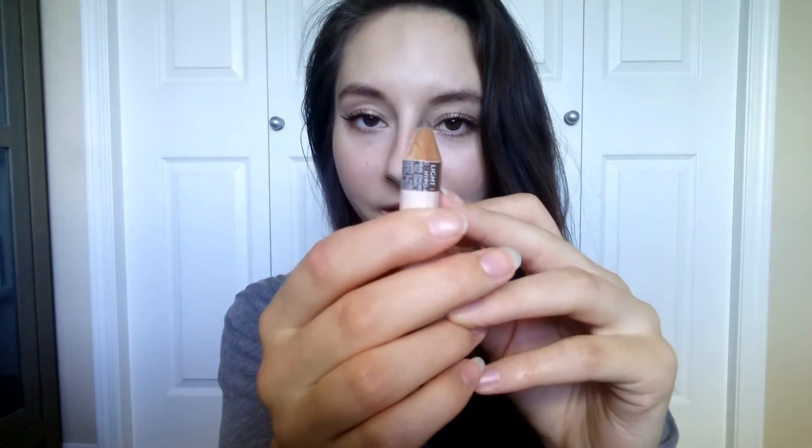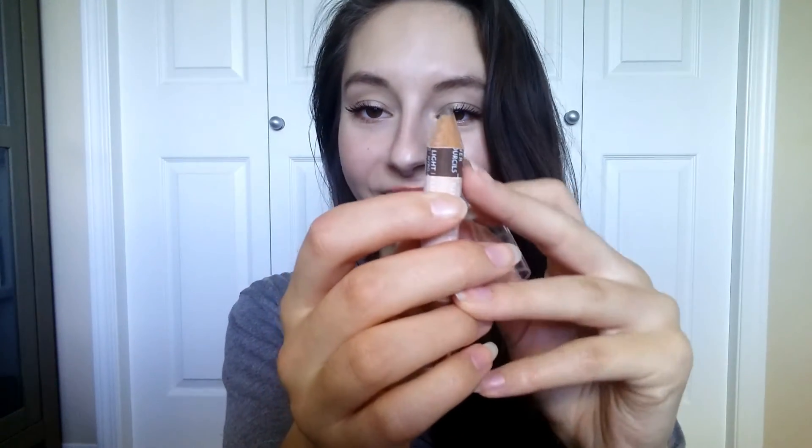Because this is a rolling project pan and I finished two items, I'm going to be adding two items in. I didn't go too crazy since there's only a month left, so these aren't huge items. First is my Annabelle Brow Show. I'm just going to try to finish off the brow section — not the highlight, since there's quite a bit left of that — but I think I'll be able to finish the brow section off in a month since I use it every day.